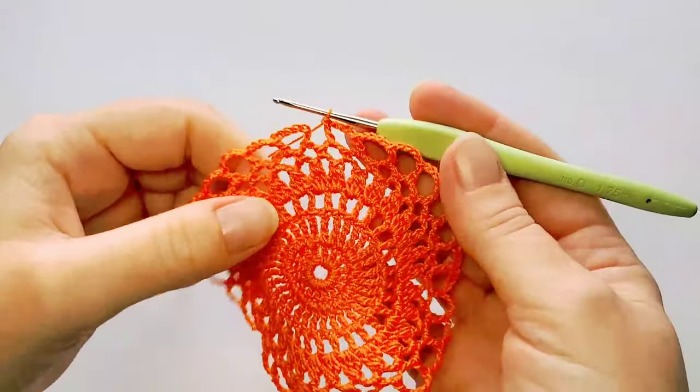And round 19 starts the same, make 4 chains for the first triple crochet, then triple crochet 1 in each next 2, to have 3 here. Next chain 3, and now skipping this part, go into the next triple crochet and make 1 in each next three.